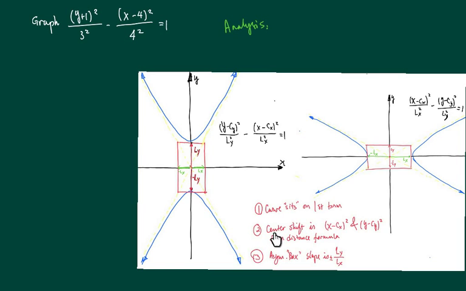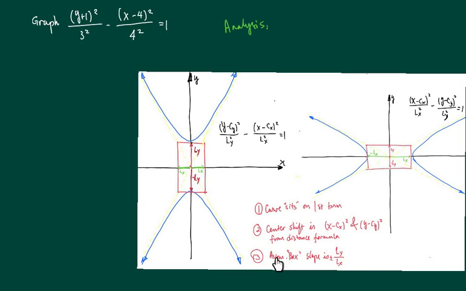Second point is that the center shift is x minus cx, y minus cy. So you're going to have to read the minus sign first, then the number behind is the coordinates where the center will be. For our case here, it's going to be 4 and minus 1. It's a minus 1 for y because it's y plus 1. You change it into y minus 1. That gives you the y, cy coordinate. This really is from the distance formula.